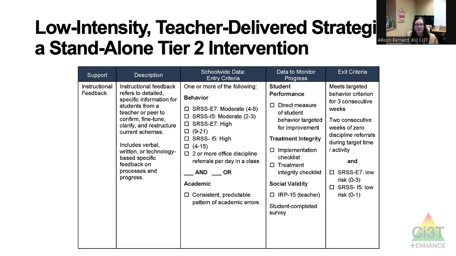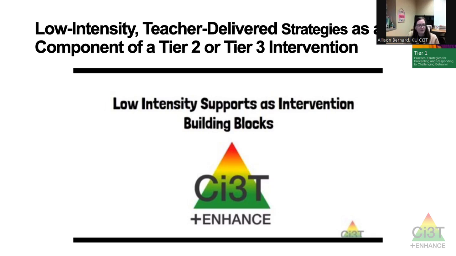So again, if you were using this as a tier 2 standalone intervention for targeted students, here's what it might look like in your implementation manual in your tier 2 grid. So we have a description of the intervention, the entry criteria, what you could use to progress monitor, and then exit criteria. Okay, now we are going to watch a video on using low intensity supports as an intervention.